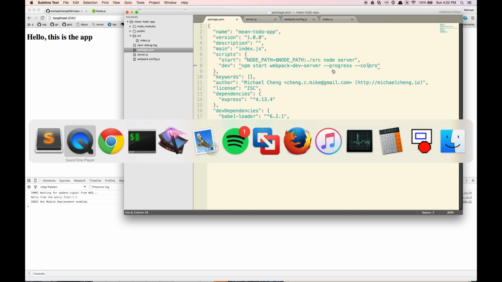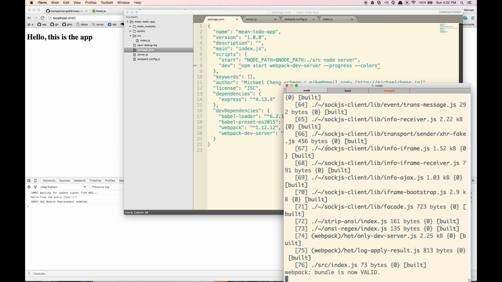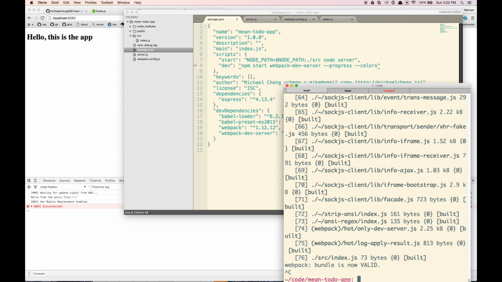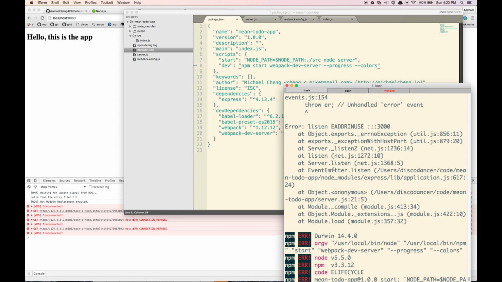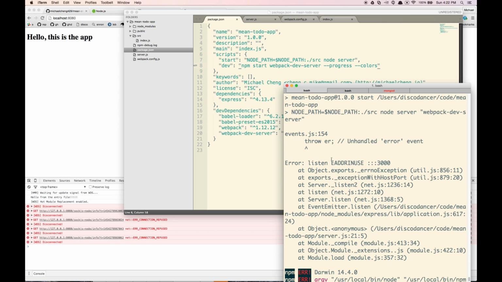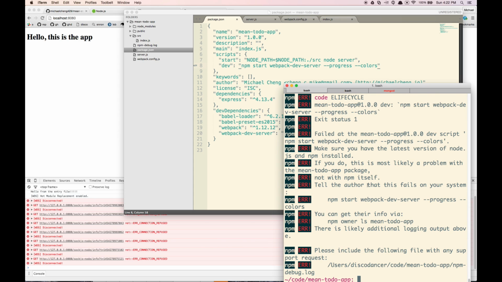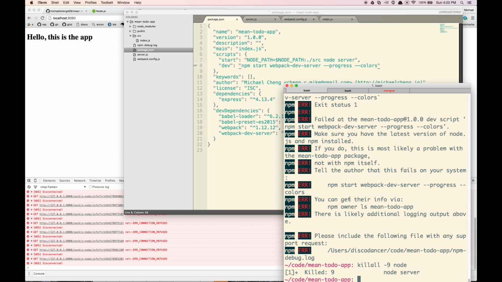And now we should be able to run our Webpack dev server with npm run dev. So I'm going to close our server with Control C. I'm going to do npm run dev. Something's going to go wrong here because, as you can see here, there's errors. And we have this E address in use already. So for some reason, I think doing Control C didn't close the server. If you get that, you can fix that problem with just something called killall -9 node. So that will kill all of our node servers. And let's just try running npm run dev again.